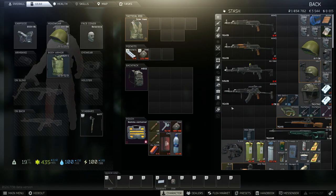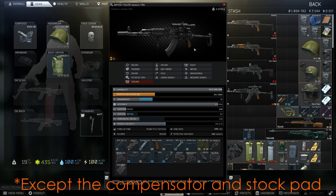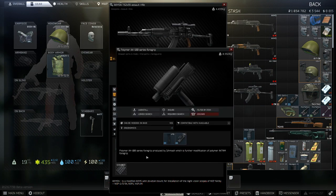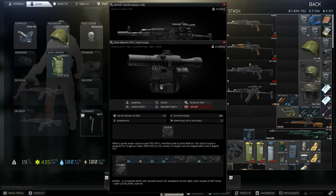For level 1 builds this wipe, there's actually quite surprising availability for some solid modding. Early wipe, I've really enjoyed a hybrid long-range AK with a laser for close quarters, and this is buildable at level 1 if you have an N version of the AK. The key is the AK-100 handguard, available from Prapor at level 1. This handguard lets you attach both a foregrip and a laser, and is barely more expensive than the basic versions. Grab the basic foregrip from Peacekeeper for a little extra ergo, get the NC Star laser from Skier also at level 1, and use the PSO from Prapor — also level 1. This gives you a 4x AK firing 7.62 with 8 extra ergo and a laser attachment for around an extra 30,000 rubles to mod the gun.